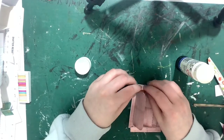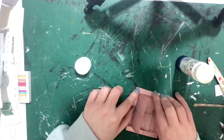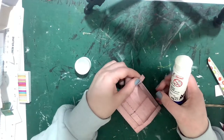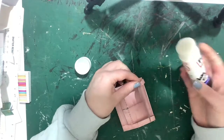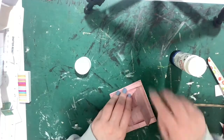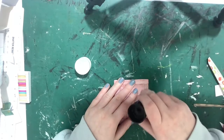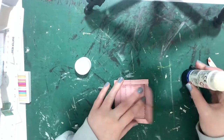Going to fold that under, press it down so it's nice and flat and it matches the corner. Same on the other side. Going to just unfold that tab a second, a bit of glue on there, fold down and press. And then fold down the sofa and this little gap here, going to put some glue on there and then fold the sofa back.